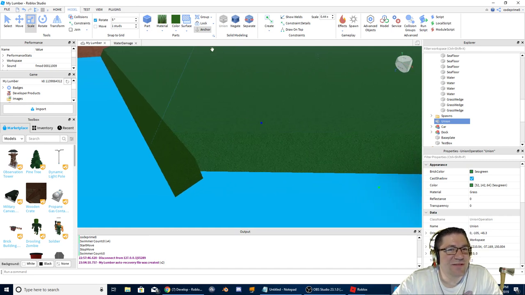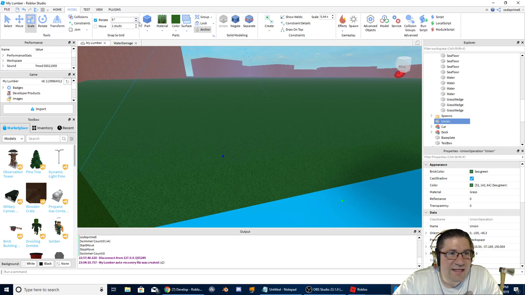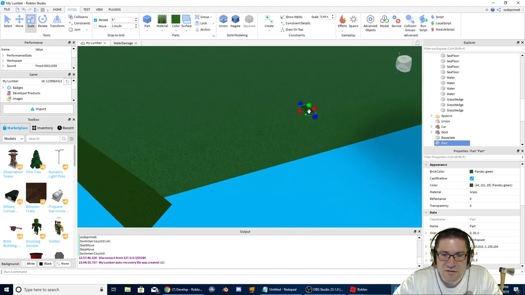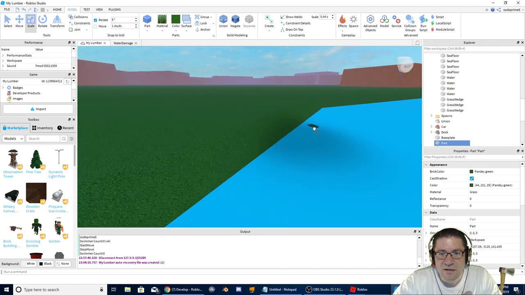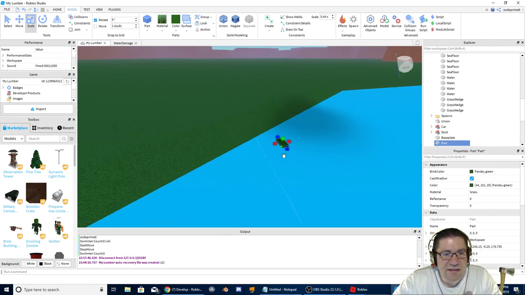So next I'm going to come over here to this side. I'm just going to place a part down, boink, like that. Now it should have the same properties as the other one did. So come here. Get on there. Uh-oh. I can't get it to angle. Why don't it angle?